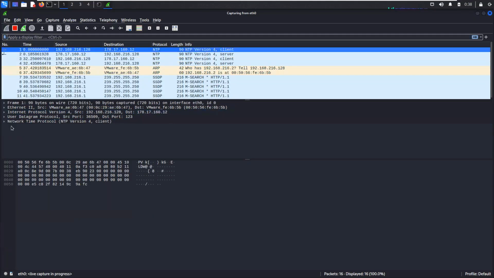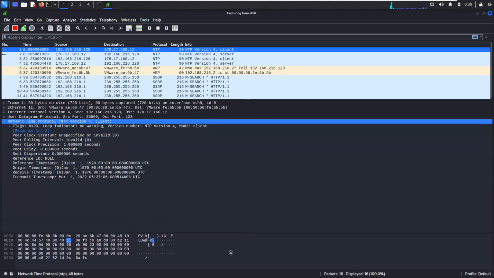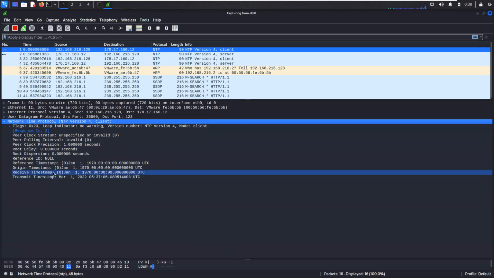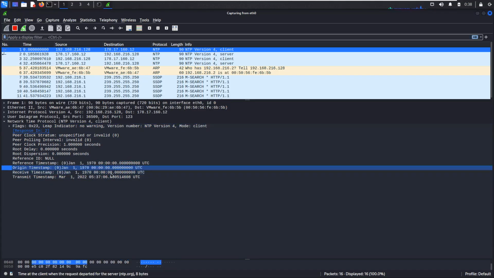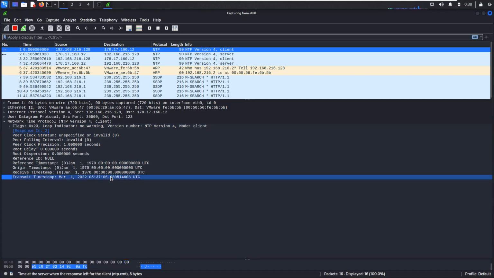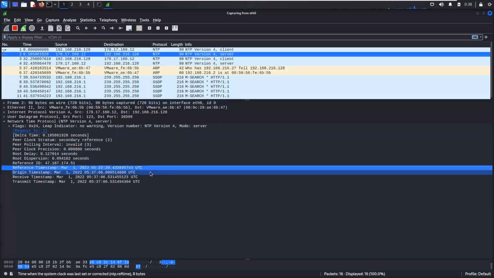So the client is sending the request. We can see the request here. I don't need the hex editor right now, so I'll minimize it. Right. So reference timestamp, origin timestamp, receive timestamp, and we can see the server responding back with the time.